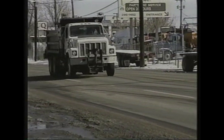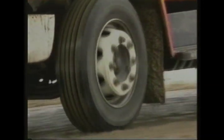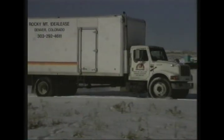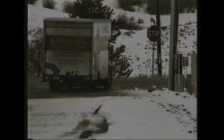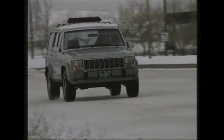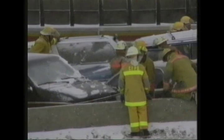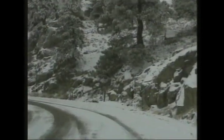Deceleration causes a transfer of some weight to the front of the vehicle, so that more weight is over the front wheels than is over the rear wheels. The more rapid the deceleration, such as with hard braking, the greater the weight shift. This is true whether the vehicle is rear-wheel drive or all-wheel drive. These principles affect vehicle handling in any weather condition, but become more critical on winter roads. Next, we will show you how they apply to specific winter driving conditions.